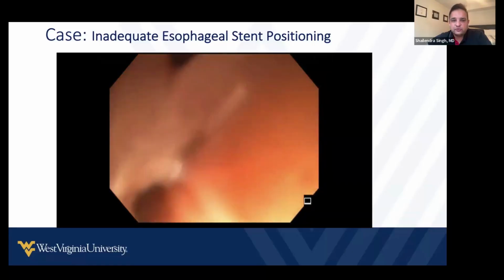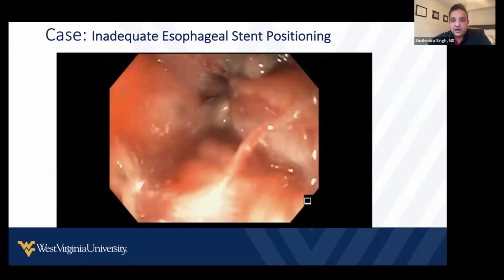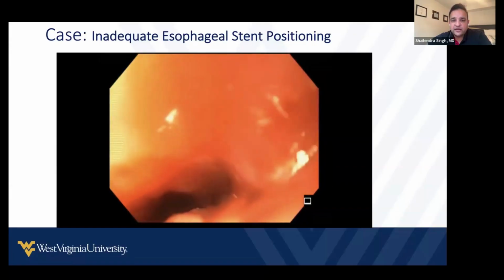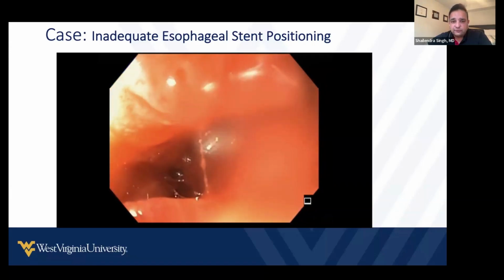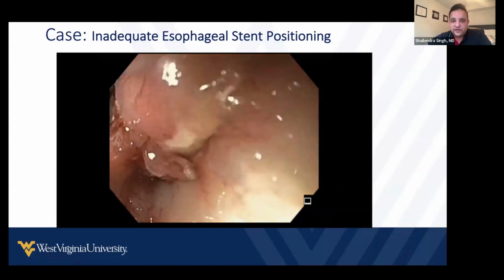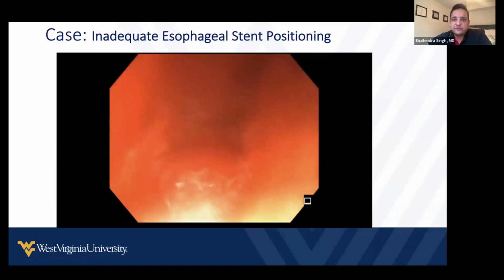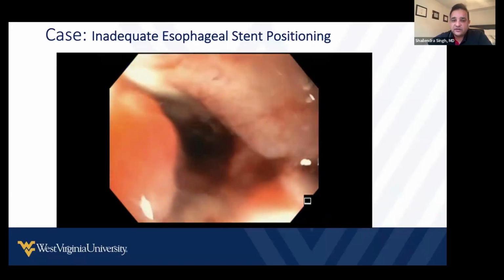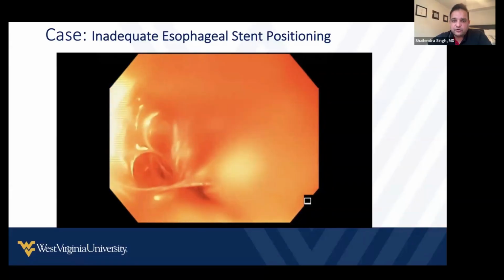So what we're trying to do is see if we can manipulate. We're not using fluoroscopy with this case, so we will try to see if we can manipulate our way into the stomach, and carefully I'm trying to advance my scope and trying to see if there is a space and I can get to the stomach. Once I'm able to get to the stomach, then I can use a through the scope stent and place it, and if not, then I would have put the patient on fluoroscopy.